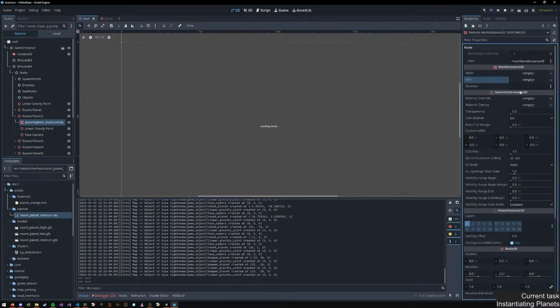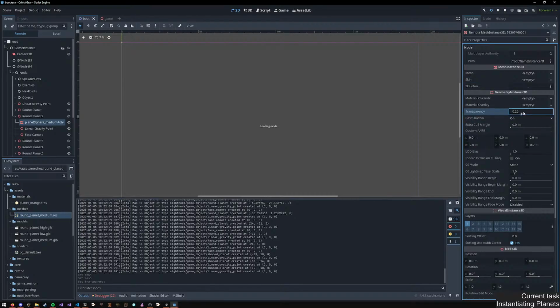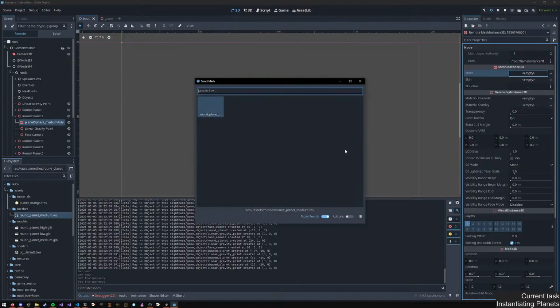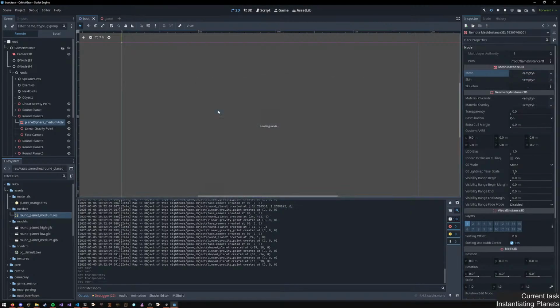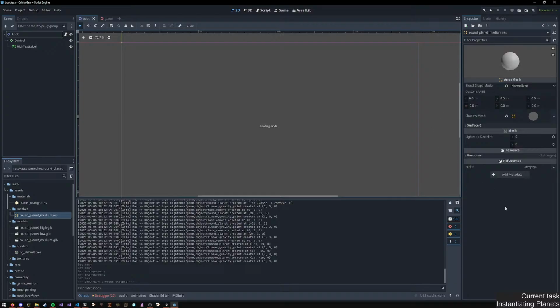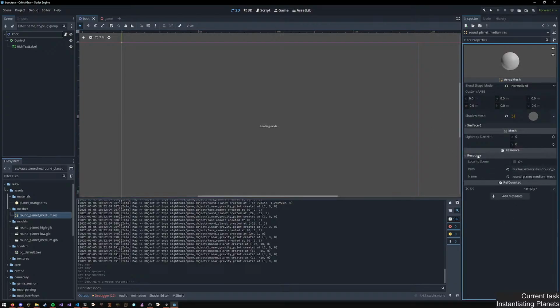Are these not like changeable things? They are. Why, why are meshes difficult? It shouldn't be.